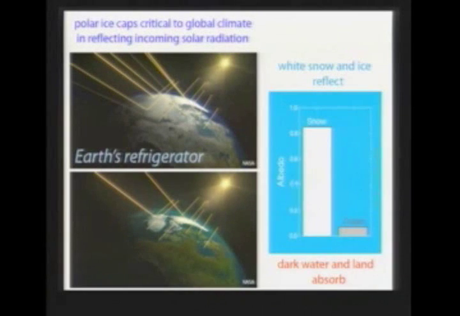It's, roughly speaking, Earth's refrigerator. So one of the key aspects of sea ice is its solar absorptivity. Not that we're going to make solar cells out of it or the ocean surrounding. However, one of the things that drives what's happening in the polar regions is the mismatch between the solar absorptivity for white snow and ice versus darker seawater or ocean, and land as well.